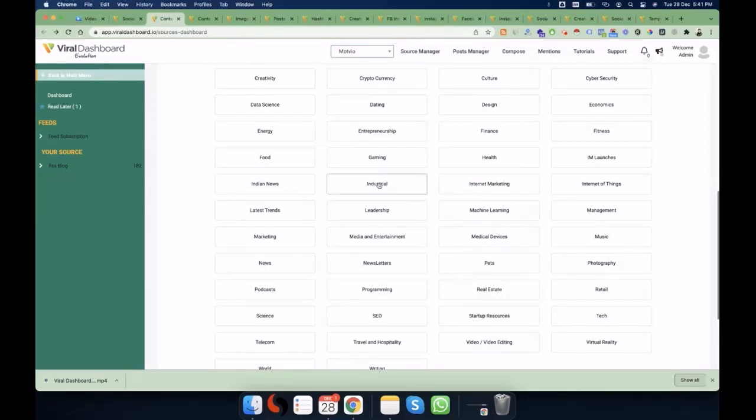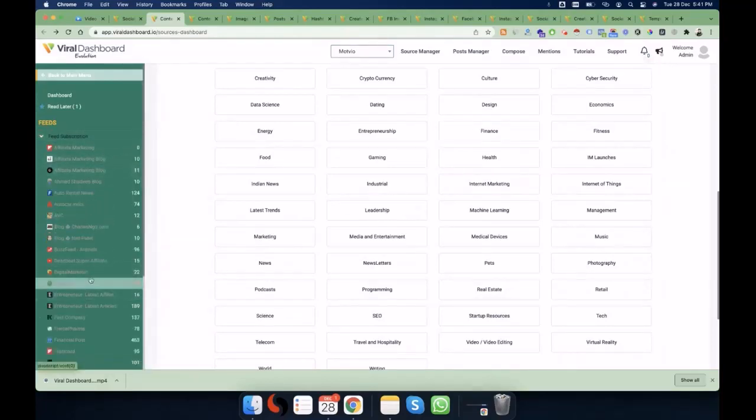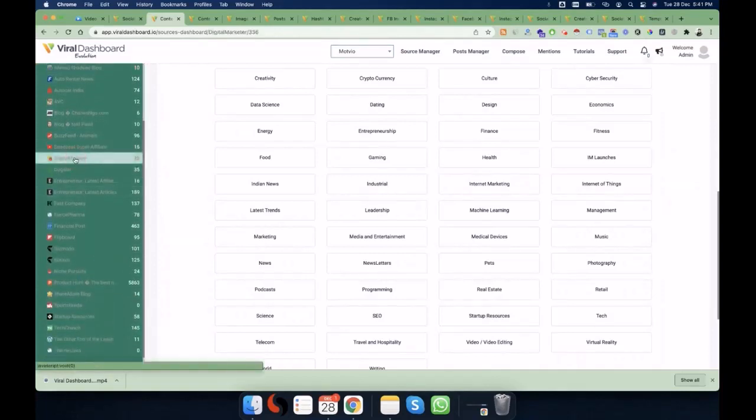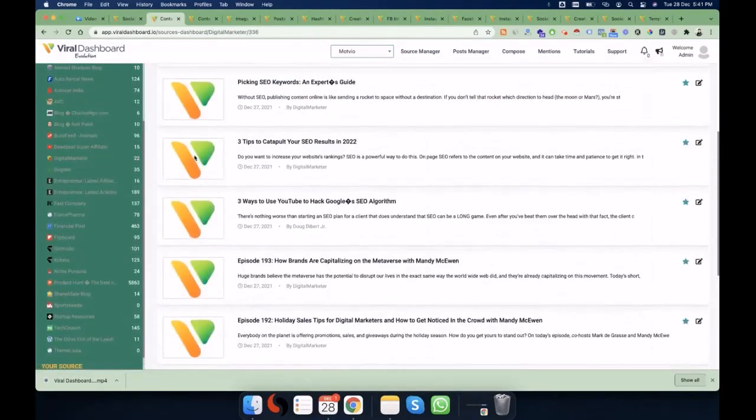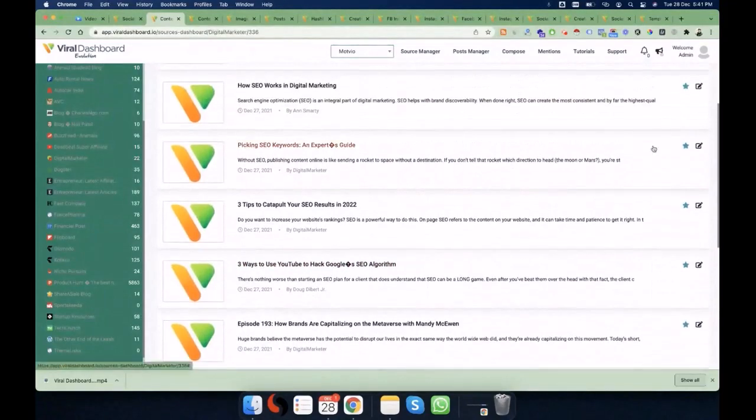If you go inside and subscribe to any category, you can subscribe to the feeds, and whatever feeds you subscribe to, you will see all the feed subscriptions here. Let's suppose you belong to the finance industry and you subscribe to 5 or 7 sites in finance. All those subscribed sites and their freshly composed articles will be available right here in the feed subscription section. You can click on any feed site and the articles from that category will load. You can bookmark those articles and also compose them directly to your social media.